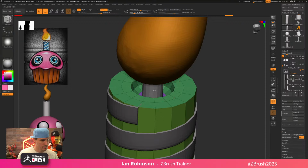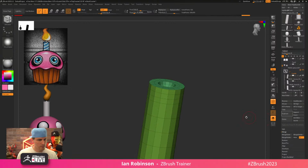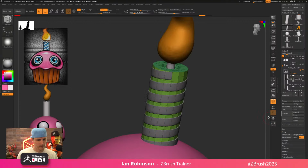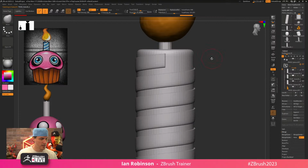Perfect. And then let's just go back to specified. There we go. Add in a couple more. Boom, boom, boom. That should be fine. The rest is hidden. Yeah, there we go. That's perfect. And then here, let's just drop this down. And then what I'm going to do is make this look like it falls off naturally a little bit.